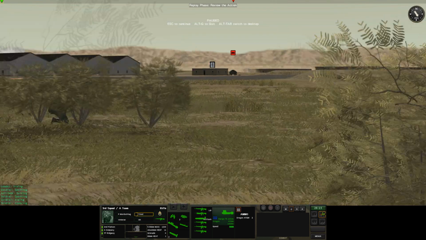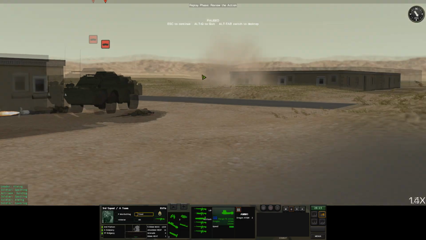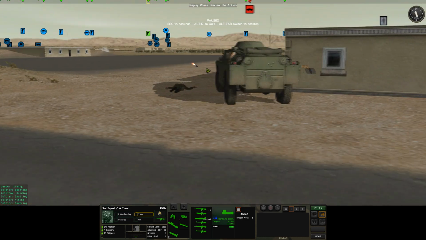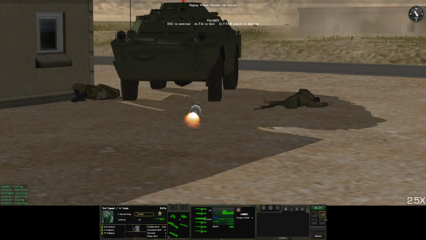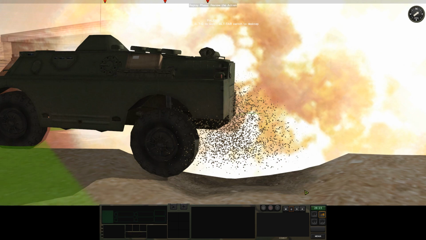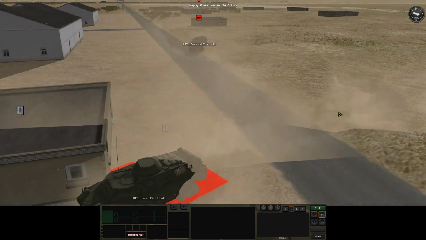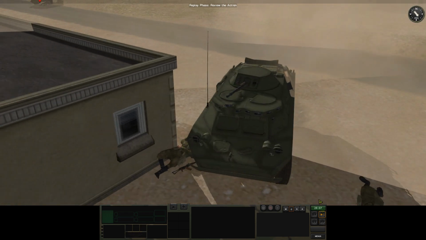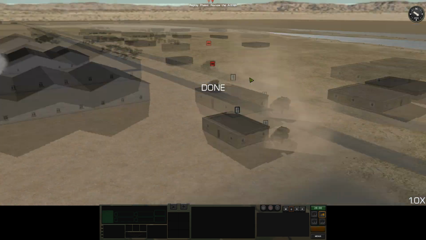Oh, we do. And he misses. That's another LAW, a LAW 72 that's just come over the top, and there's the Dragon, and I think we're going to go in between the wheels. Yeah. But that's enough. The BRDM is so lightly armored, that's enough to knock it out, and we're not seeing any hatches open or anybody get out. So yeah, he's nobbled.